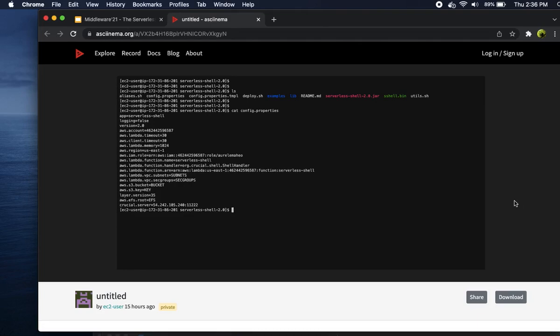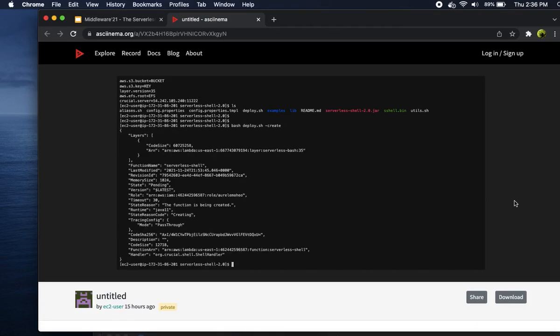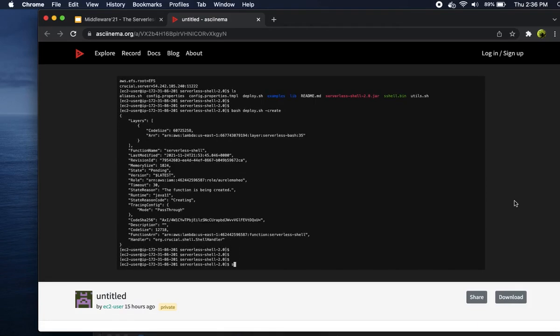To use the IPC layer, we need to start the IPC layer on a remote server, so we need to fill in the IP address on the last line of the configuration file. Now we deploy the serverless shell function.